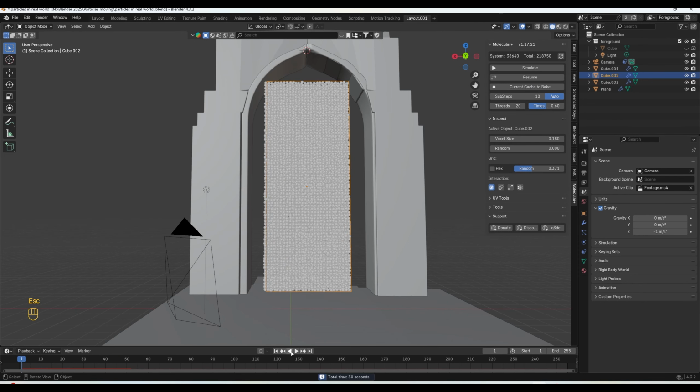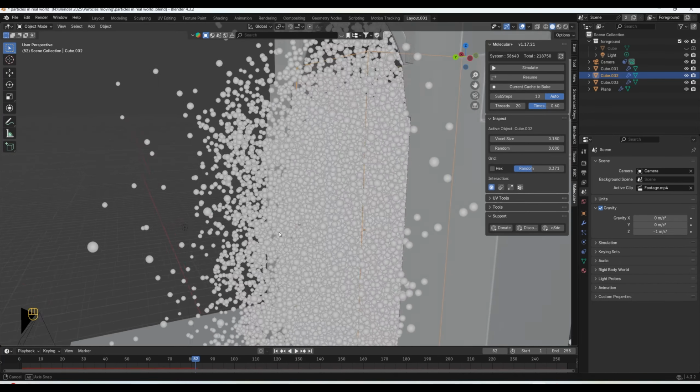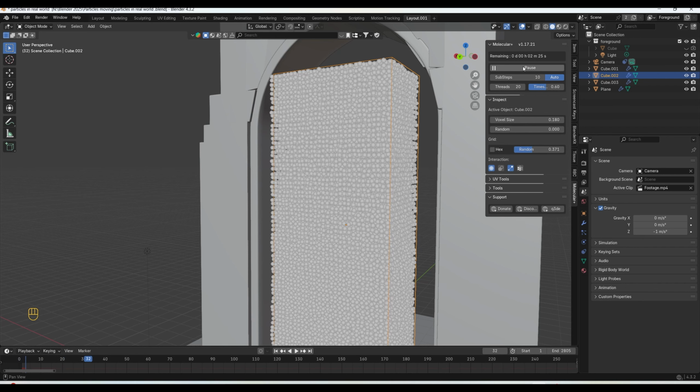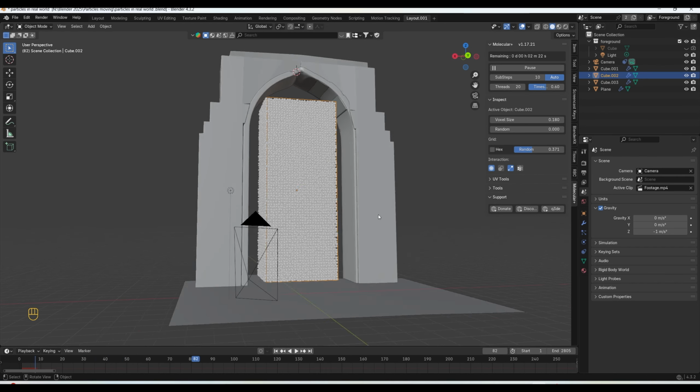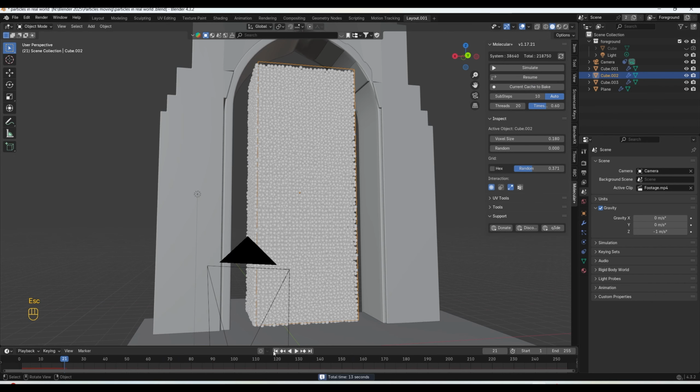Let me press ESC once again and let me play, and you can see this is looking nice, but you will notice all the particles behaving individually. I want to join them together so they don't break easily. Once we apply the turbulence, it will move, but in a kind of collection, in a group. So here is an option called particle linking. I will click it and simulate, and you will notice the particles are not moving like before. They are still in the same place.